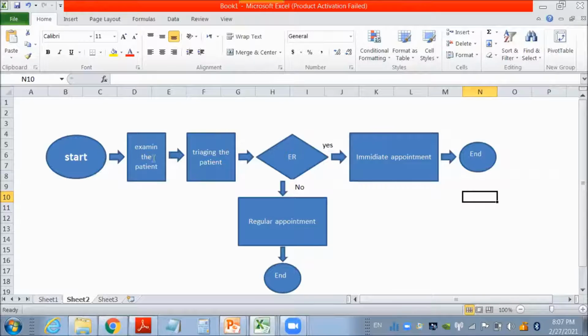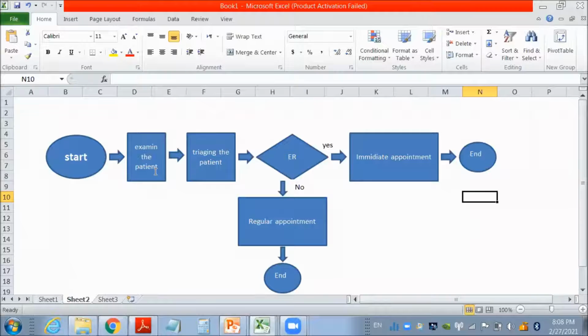So why do we make it in two steps? Because there may be some delay in examining the patient, while triaging does not take too much time. So the waiting time for examination is long.